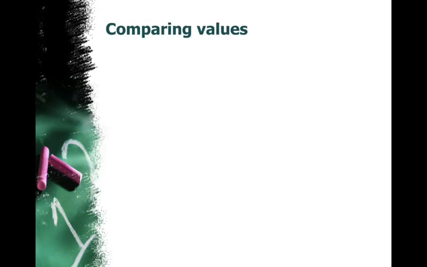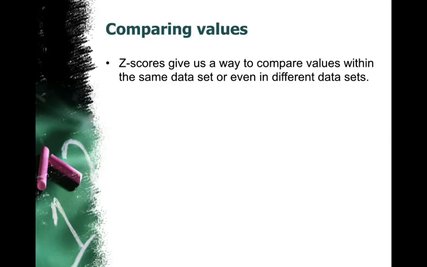And so another thing we can do with the z-scores is we can compare values, and this is a very useful thing to do. We can have a way with z-scores to compare values within the same data set or even in a different data set. And so they don't have to be in the same units when we look at them in their original units. One could be inches, one could be centimeters, but you can standardize them, find those z-scores, and then you can compare them. And so we have a nice neutral field once you get those into z-scores, and so it doesn't matter where these data values came from.